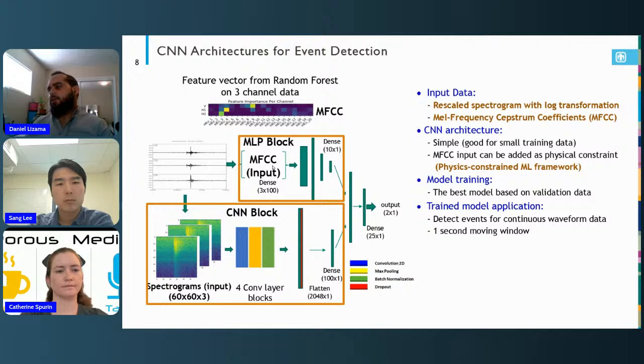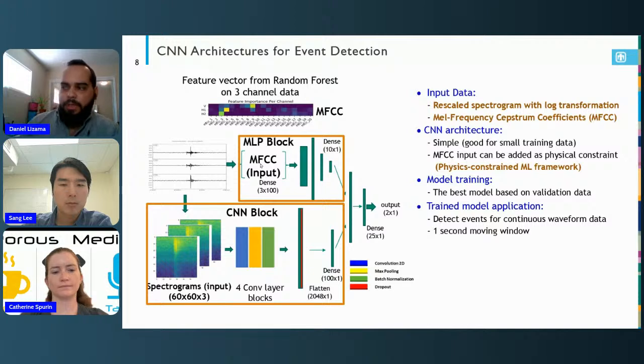MFCCs are a representation of short-term power spectrums of sounds as perceived by human hearing. So in terms of sound processing, it's a Fourier transform presented on a Mel scale, a logarithmic scale, and subjected to preset Mel filters. The default is 20 filters, but we also applied a reduced model.